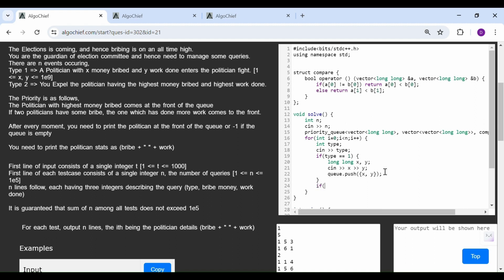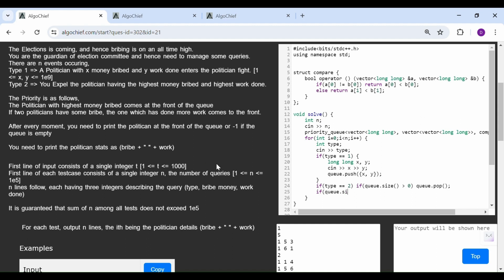Now whenever a type 2 comes, we need to expel the politician having highest money bribe and highest work done. This is expected to be at the top of your queue. So if your queue has at least one value, we pop it. And then after every moment we need to print the politician at the front of the queue.